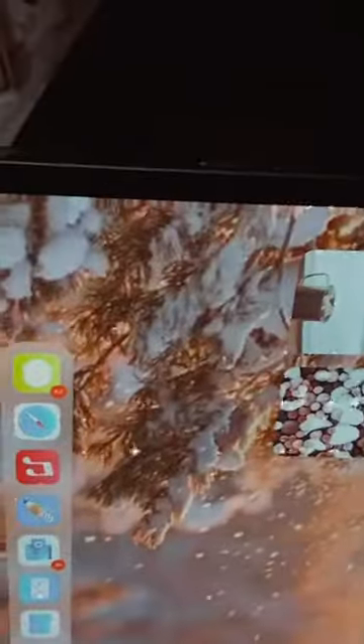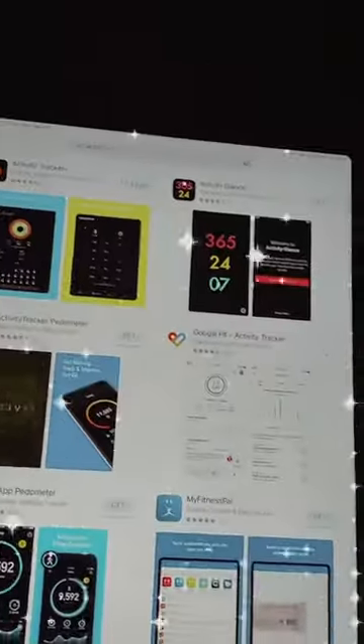I clicked System Restart. In the meantime, let's go on my iPad and download it there. I went to the App Store — it actually might already be on there, but it's not. I searched 'fitness' and it said you can download it on your iPad, but I don't see it. I bet I have to update my iPad, so we'll look at that later.